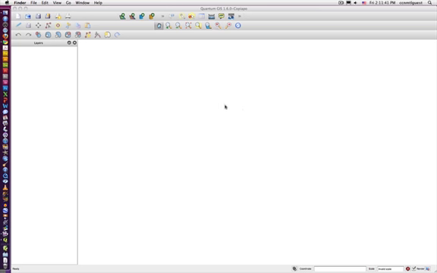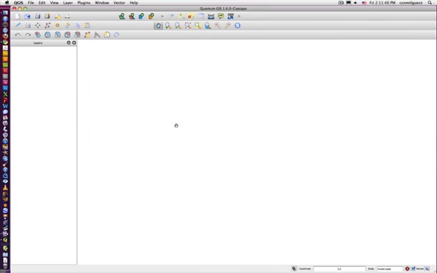This may look familiar to you, I went over this in class. This is the basic interface of a mapping software. When you load your maps, the different layers are going to show up in this column here, which is called the table of contents area. And the map itself will show up in this whole area here, the canvas area.